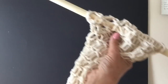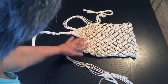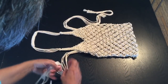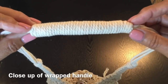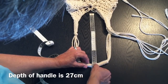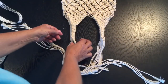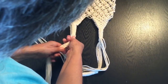Now I'm going to take my net bag off of the rod — a piece of doweling — and we're going to finish up the handles on the table. To finish off the bag, I decided to do a wrapping for the handle, which allows us to bring our loose ends together and then wrap it in the middle. This is the depth I've decided on for a shoulder strap: from here to the beginning of my wrapping is 27 centimeters, about 10 and a half inches. The first thing is to take all my ends and just tie them in a basic knot to secure the last part of our square knots on the handle.